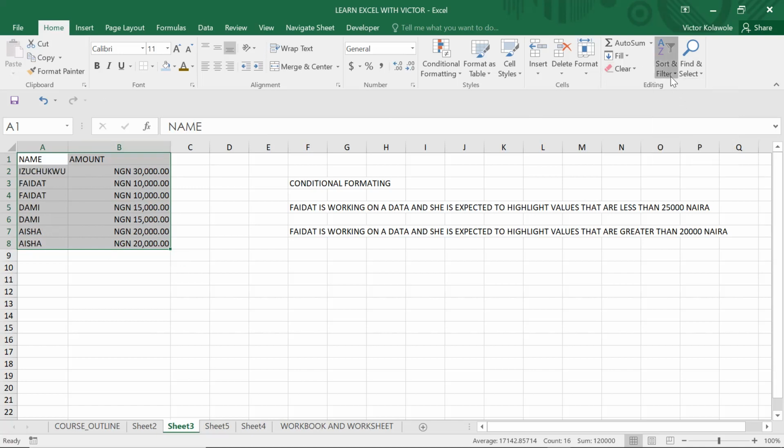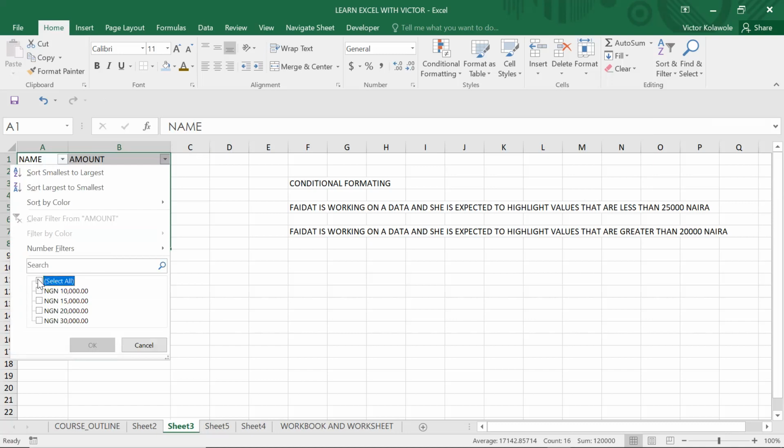So that's about that. Now you want to filter. To filter now, you highlight the table, and then you click on filter. Then you filter based on some criteria, something that you are looking for. Probably you are looking for persons with 10,000 naira.